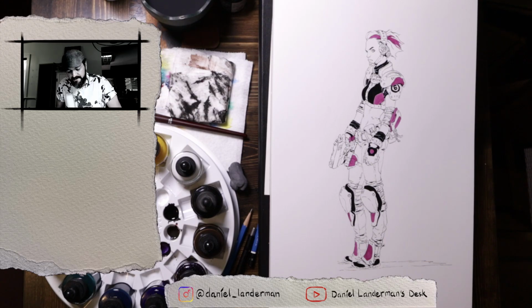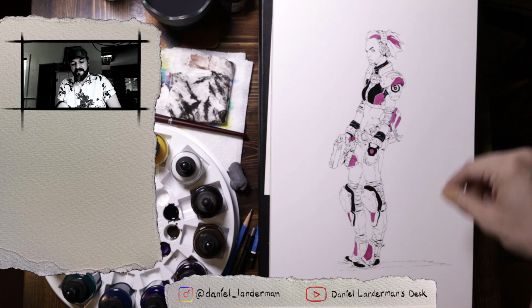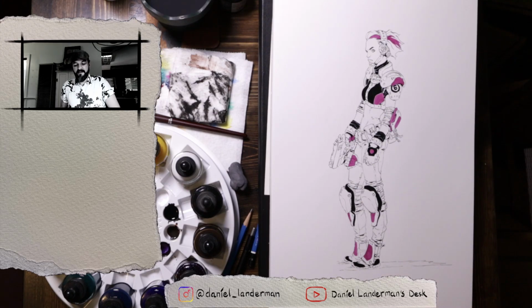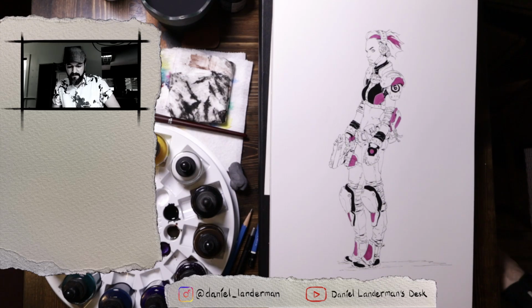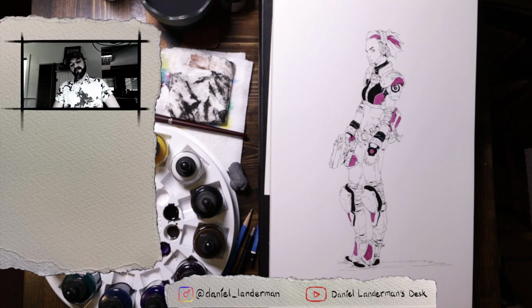But I really just wanted some kind of white where I could do exactly this, just do some lines, and then if I want to, come back over with black. But in this case I'm not going to do that. I kind of want to say she's done. I kind of want to add some blushes of color with watercolor, but I don't know. Kind of liking the graphic design of her right now.